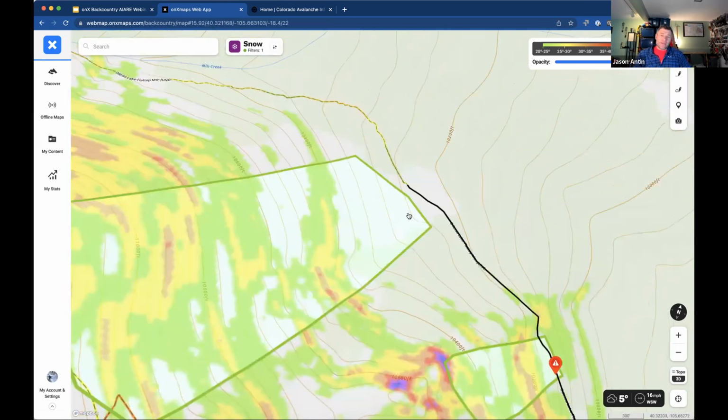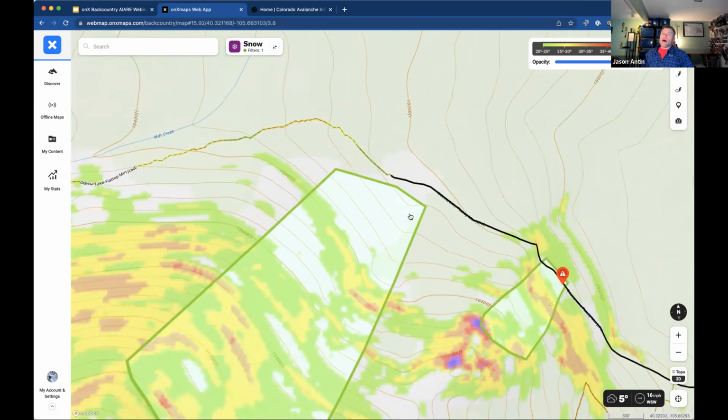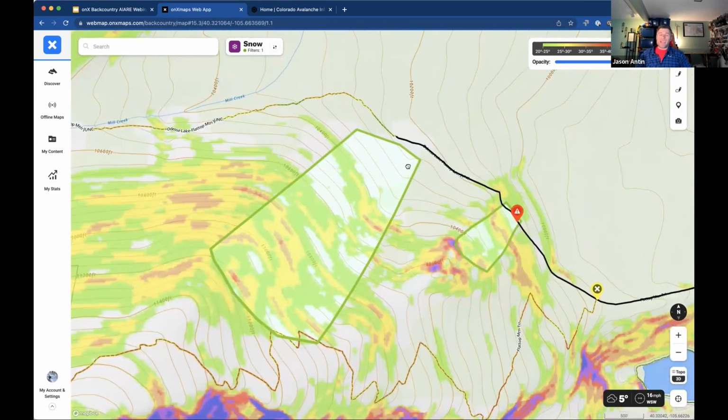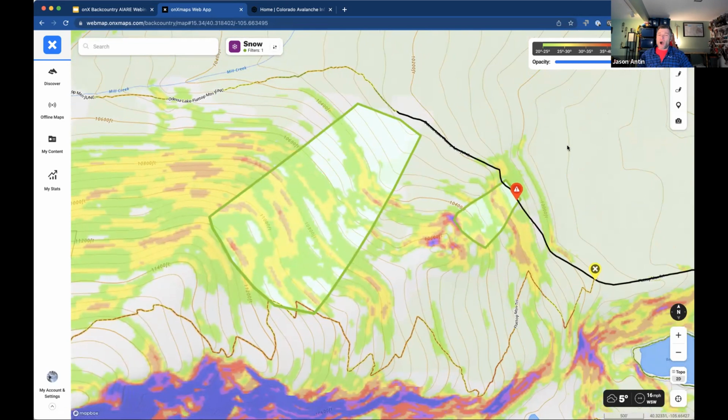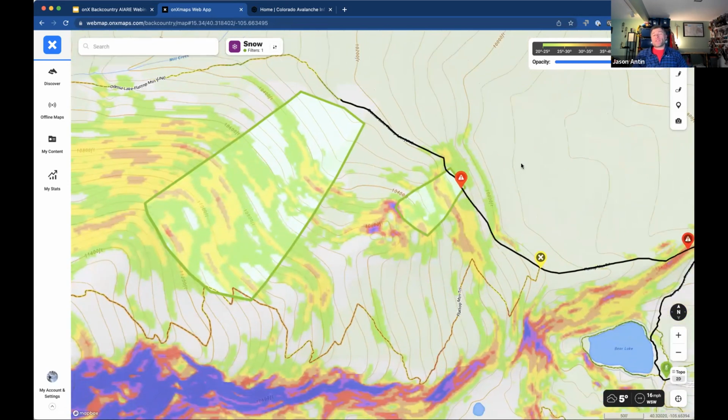Nice. So now we're at the base of the Manables. I might drop another waypoint here. And again, totally up to you as educators, how often you're dropping waypoints. But the goal for me is to really encourage my students to constantly be using the AIARE framework to make decisions. And for me, it's better to do more than less of that. And so I might model a lot of that throughout the day.